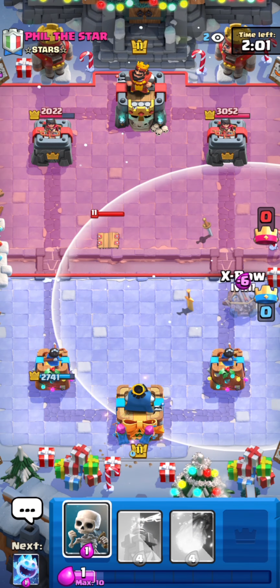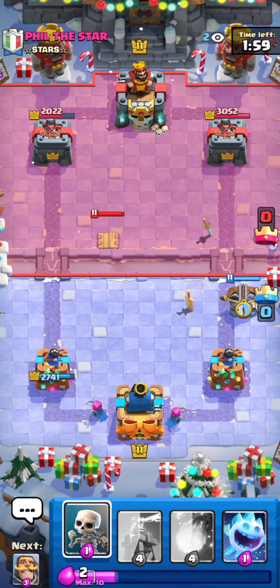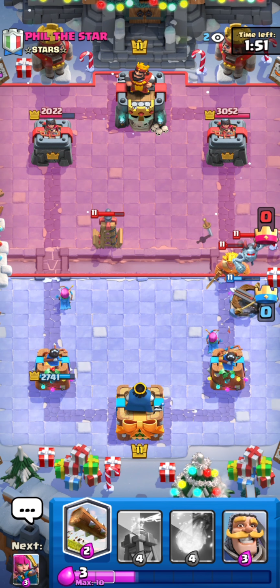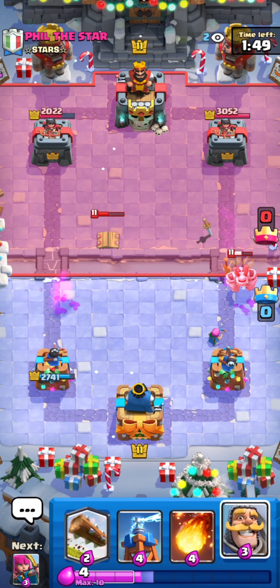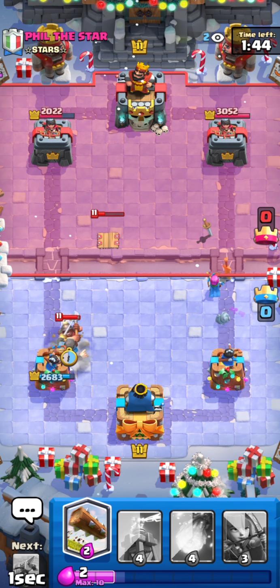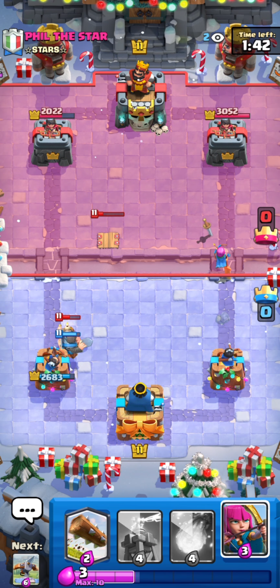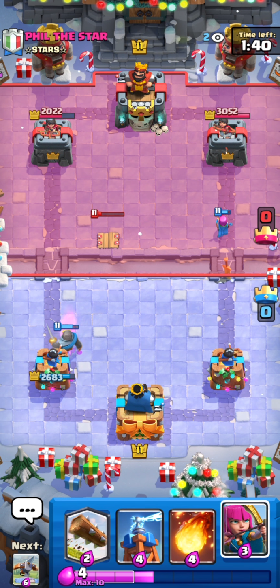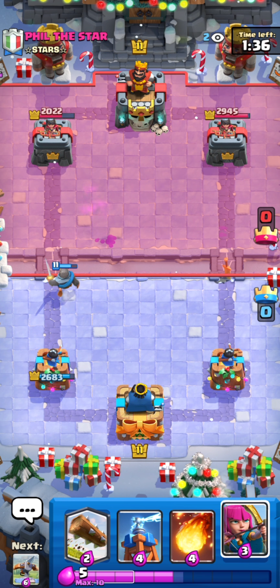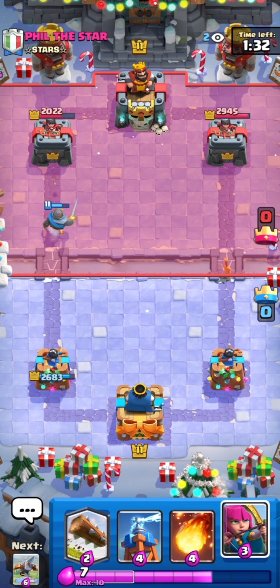He goes for a Tesla on the left, predictively I guess, but that wasn't really good by him. I'm going to go for Ice Spirit and then Skeletons to retarget, and we can get a small connection possibly. Tesla actually comes up, so we're not going to get any damage there, but we're still fine. I think this matchup is pretty good for us. On paper, it seems really bad actually, since he has Miner Poison, Fast Cycle with Tesla and Golden Knight, which Golden Knight just shuts everything down.